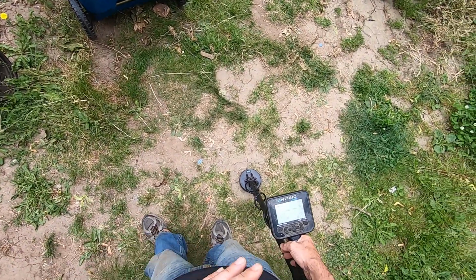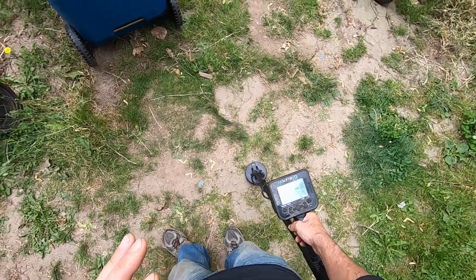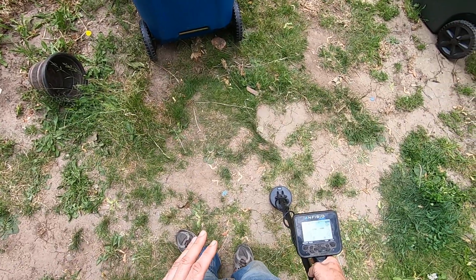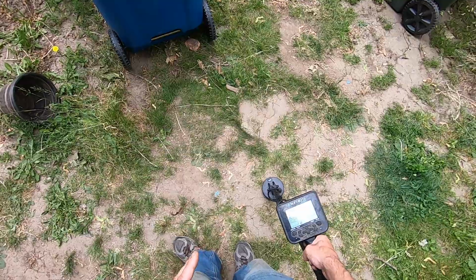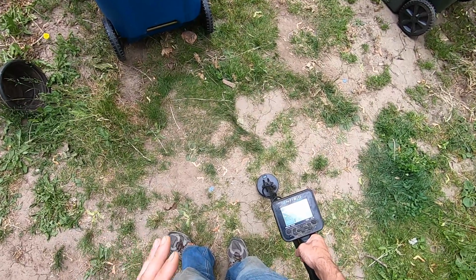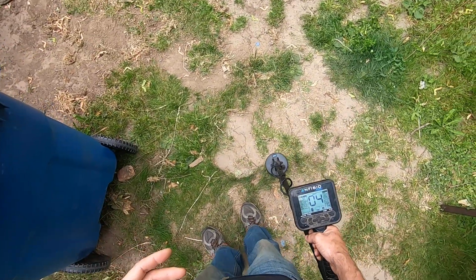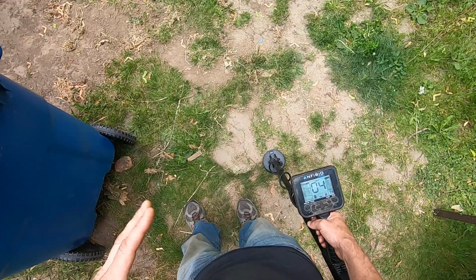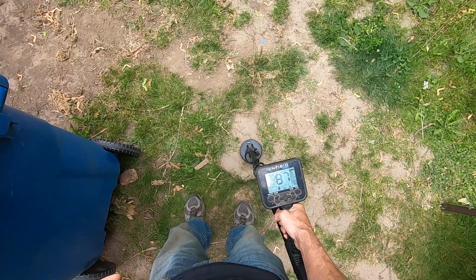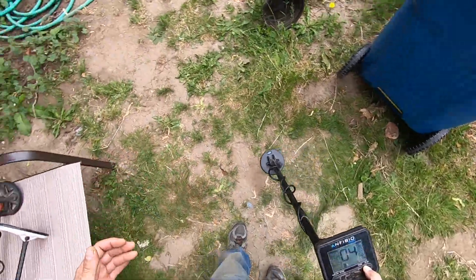It actually does perform a little bit better in 14 kilohertz frequency, but I usually don't run in 14 kilohertz frequency because I get a lot of EMI around power lines and stuff. 20 kilohertz just seems to really get away from all that EMI, especially if you're hunting around with other detectors who are at 14 kilohertz frequency. The Anfibio is kind of sensitive to those other detectors. But look at that nickel at 5 inches deep. This coil is absolutely amazing.